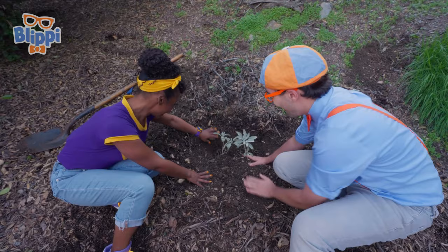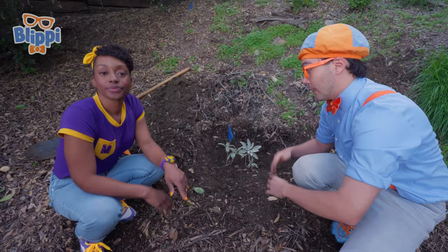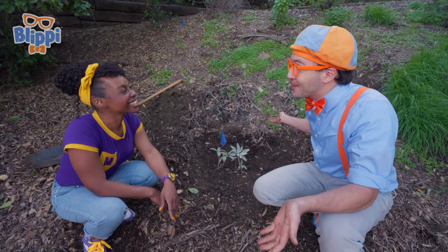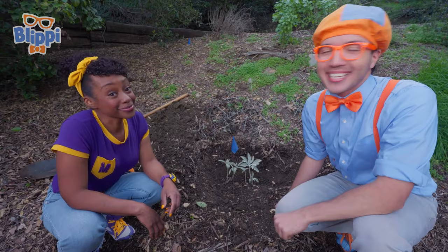Well, I think mine's looking pretty good. Yeah. Yours looks good, too. Let's put this flag here so we know that Buttercup and Charlie live here. Yeah, we don't want anyone to step on them, and we want to remember where we put them. Yeah. Well, this was so much fun celebrating Earth Day. That was awesome meeting the Dirt Doctor who taught us all about composting. Yeah, and what healthy and not so healthy soil looks like.